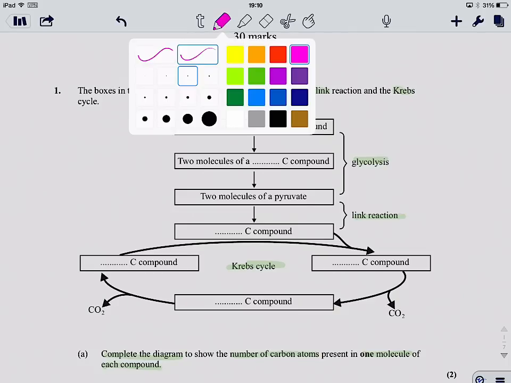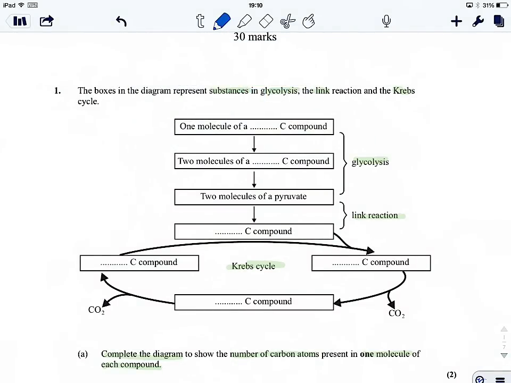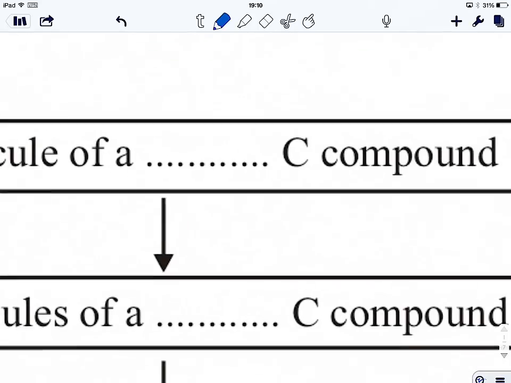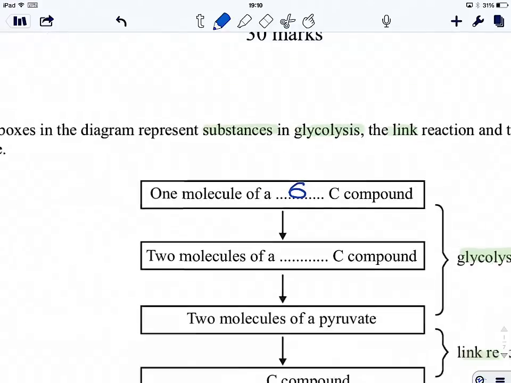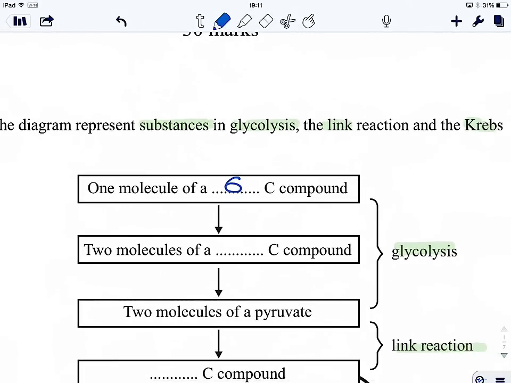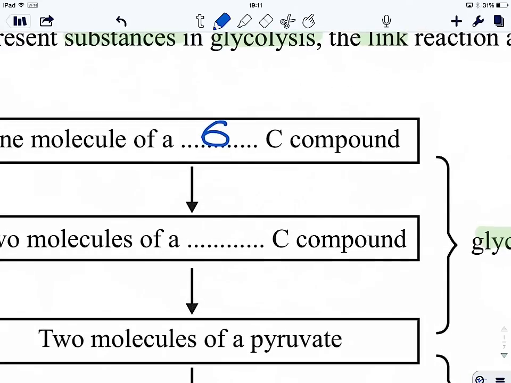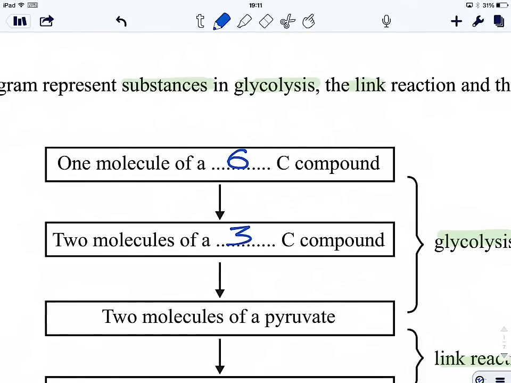Well, our first compound is at the beginning of glycolysis and that's the hexose sugar glucose. So it's a hexose sugar, meaning it's got six carbons in it. There we go, nice and straightforward. Now, in glycolysis, glucose is activated by the addition of phosphate. That makes it really, really reactive and causes that activated or phosphorylated glucose, or if you're being pedantic 1,6-fructose bisphosphate, to split into two molecules of triose phosphate. So that's two molecules of a triose sugar, which is a three-carbon compound. So six, which is one molecule into two molecules. Six divided by two is three. There we go, three-carbon compound.